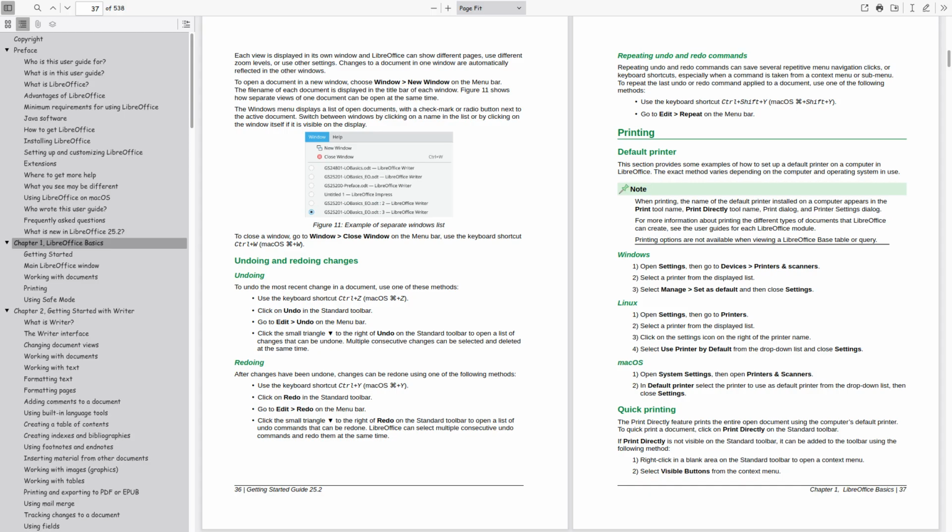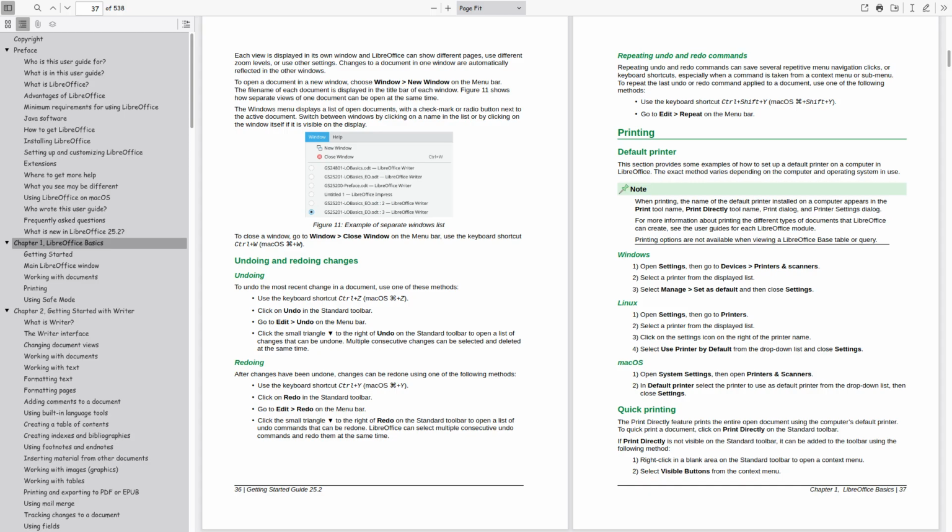Click on the Settings icon on the right of the printer name. 4. Select Use Printer by Default from the drop-down list and close Settings. Mac OS. 1. Open System Settings, then open Printers and Scanners. 2. In Default Printer, select the printer to use as default printer from the drop-down list, then close Settings.